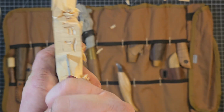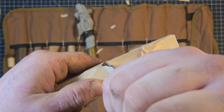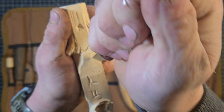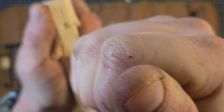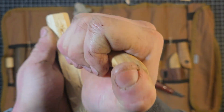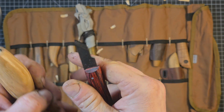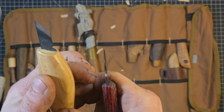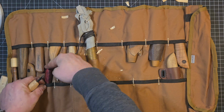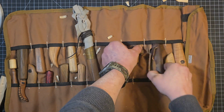You can stab little patterns into the piece of wood. There's a bunch of different stuff you can do. Do little patterns. Whatever, you know. It's basically the point of that. Now, this is basically the same thing, but it's a much finer blade. This one's fat, so it actually leaves an imprint. This one is really skinny. So yeah, there's those two. That's just a Ramelson. That was cheap. This is a Flexcut. Anything from Flexcut is good that I've had anyway. And then here are your Moras.